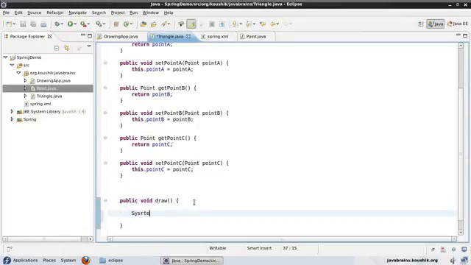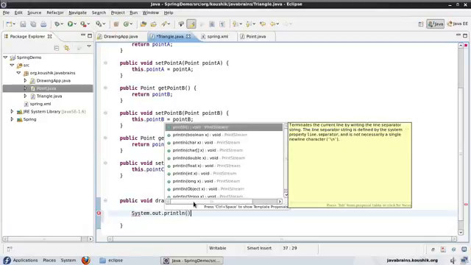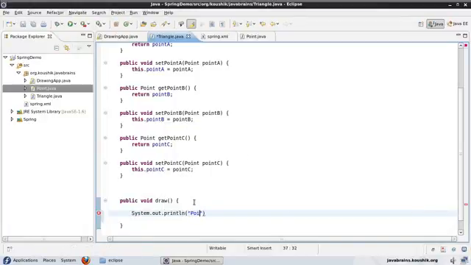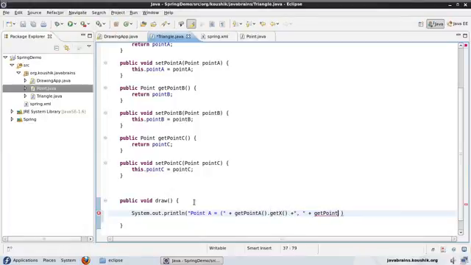So I'm going to say System.out.println, point A equals, and get point A plus this is get point A dot get X, and this is get point A dot get Y. So I'm just printing out all the coordinates.